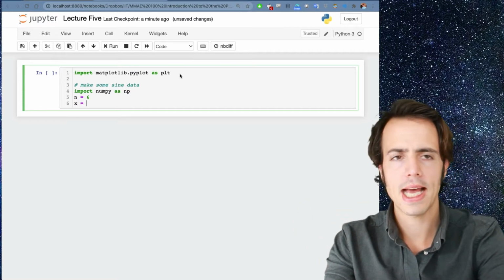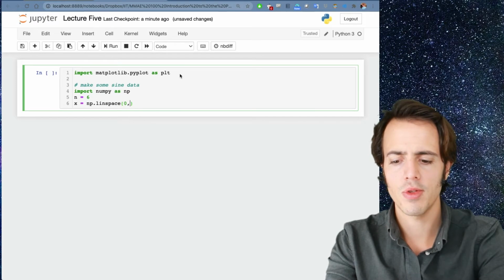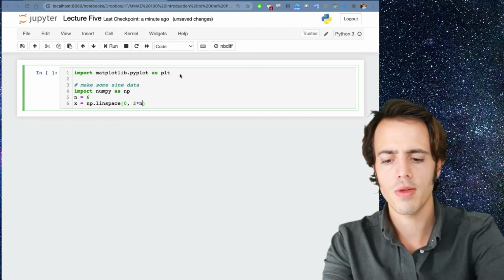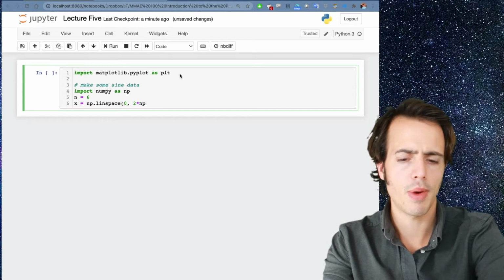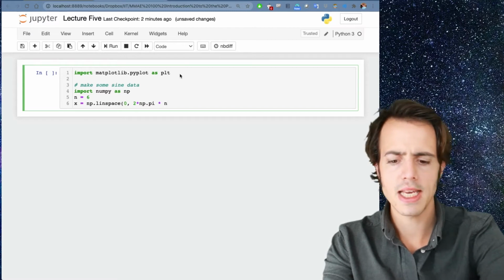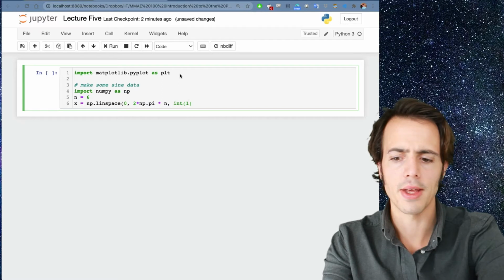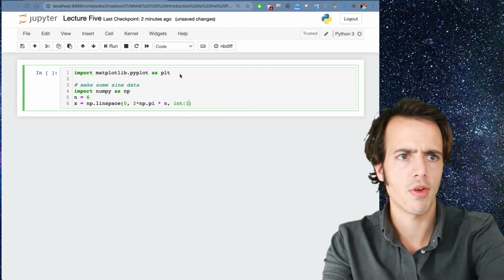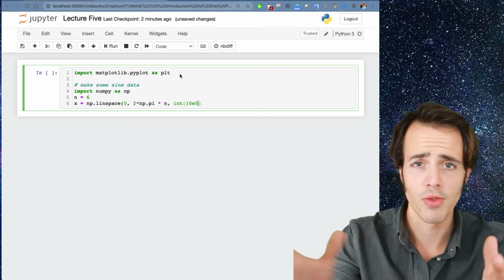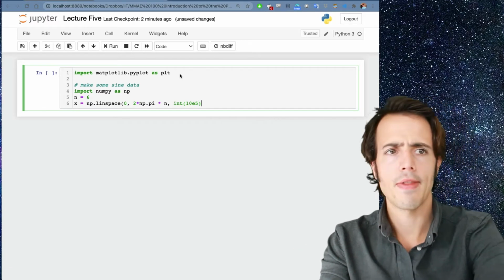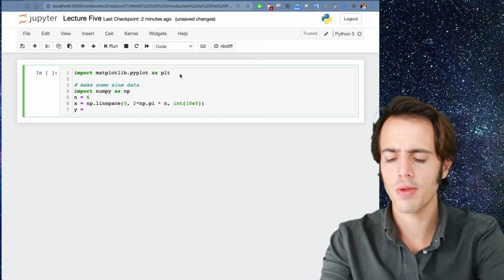So I'm going to say x is equal to a linspace from 0 to 2 times pi times n. So it should be np.pi times n. And I'm going to put 10,000 values between them. Just a value that I've chosen, 10e5. Okay, and then this is my x vector. So my y vector is going to be equal to the sine of those.